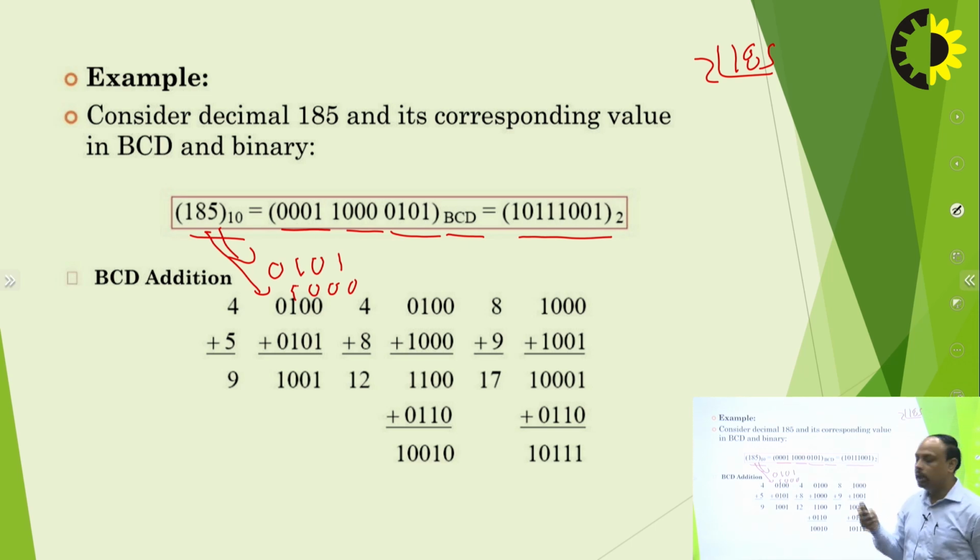Now, we have some applications in which we need to add BCD coded numbers, and there are certain rules used for adding BCD numbers.